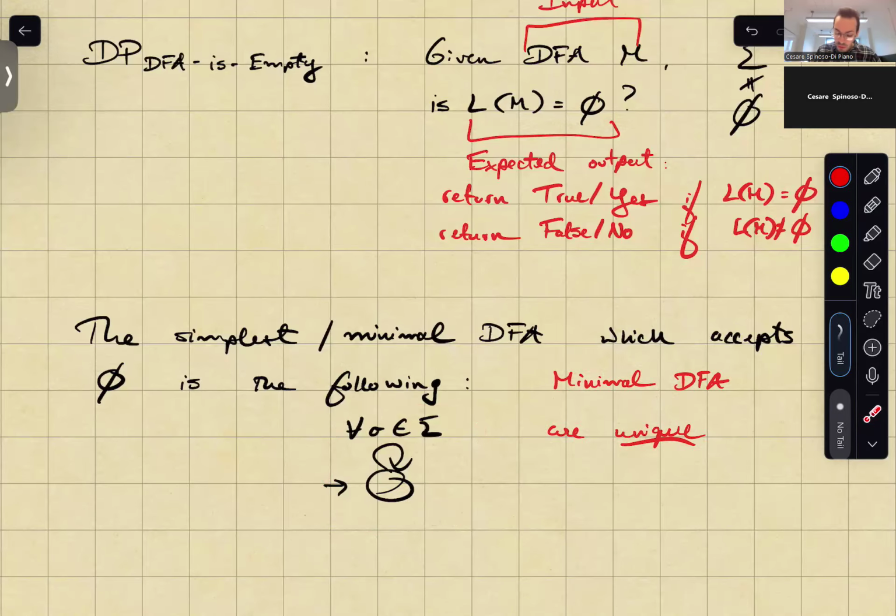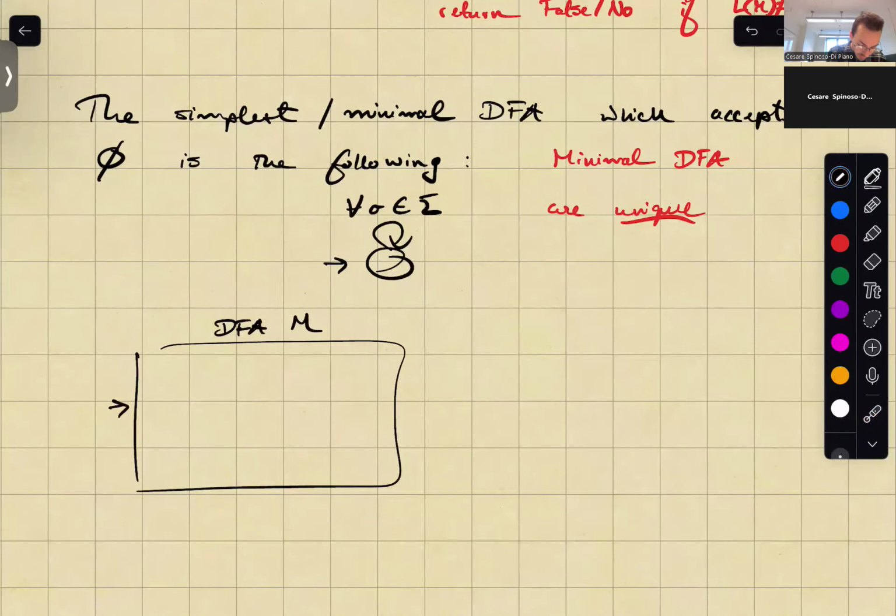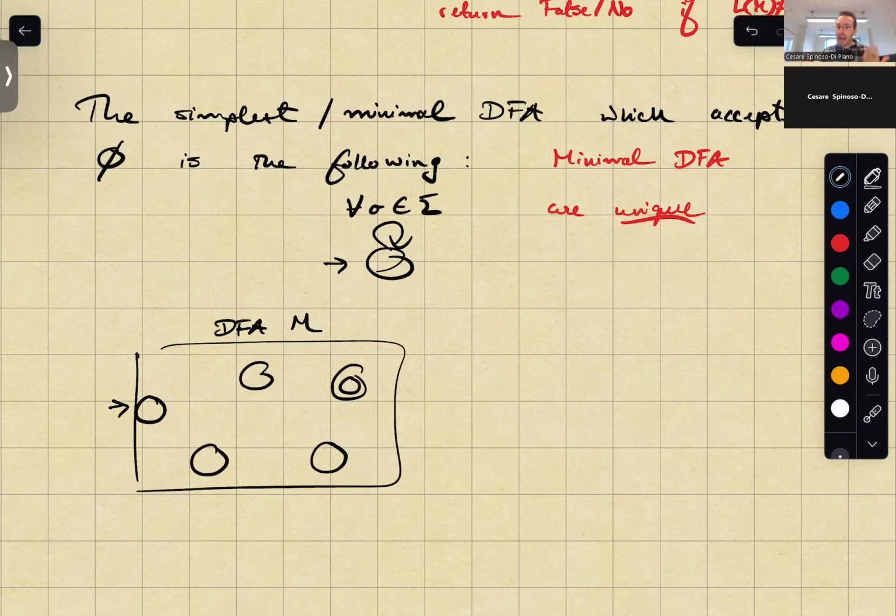So why is this useful? It's useful because suppose you just start with any DFA, right? So you have any DFA M. It has a start state, it has other states. It might have accept states. I'll let you think of how a DFA which actually does not accept any strings could still have an accept state. But in any case, suppose we have a DFA M, and we want to know whether it accepts the empty set. So in other words, that it does not accept any strings.